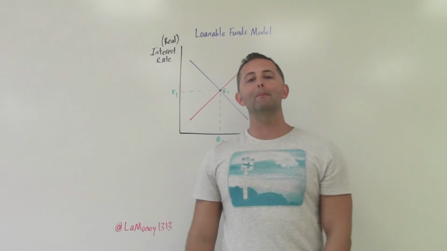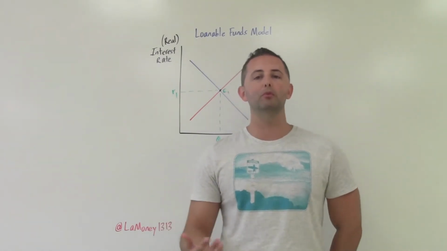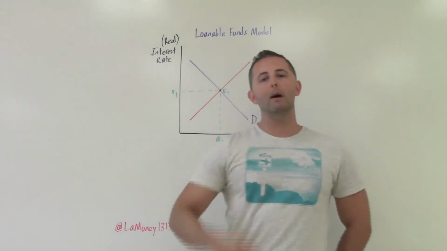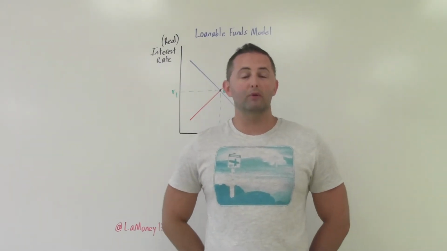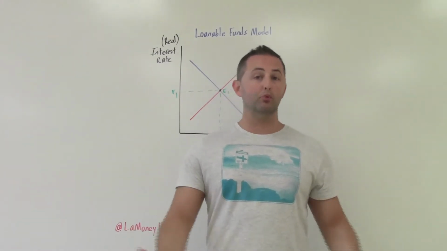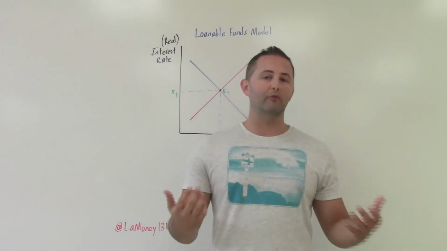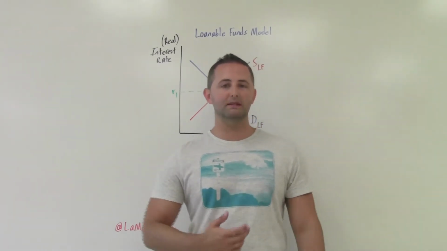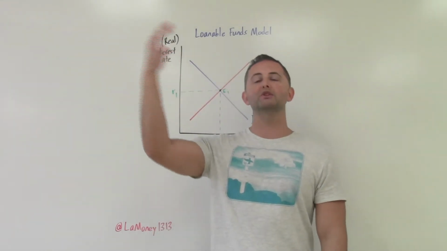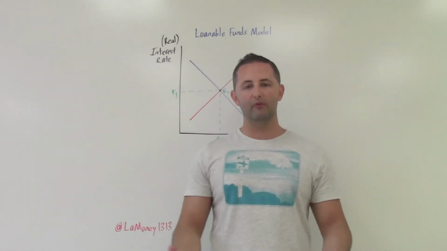So what we kind of do here is we're simplifying things. We think about the way that people borrow money. That's what we're talking about, loanable funds, money that's available to be borrowed. So if you wanted to go and buy a car, say a $25,000 car, and you only have $4,000, are you able to do that? And the answer is probably, if you have decent credit. The way that you would do that is you would take out a loan from a bank. It's the same way people buy houses that they don't have enough money for. They don't actually have $300,000. The bank gives them a loan. So that would be an example of a loanable fund.